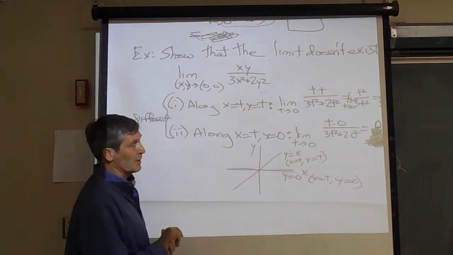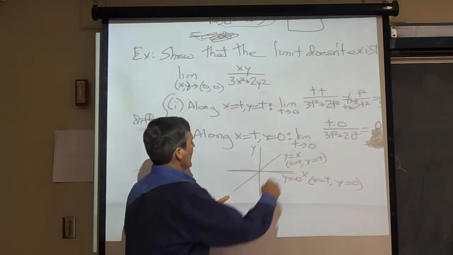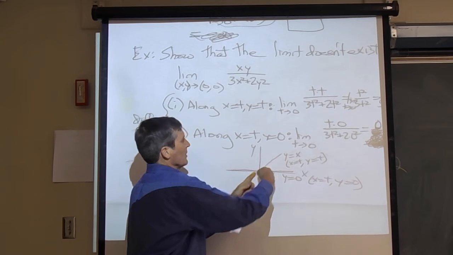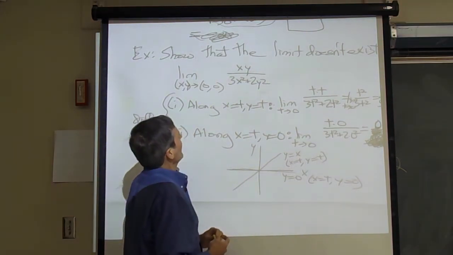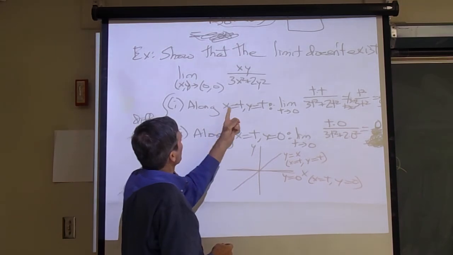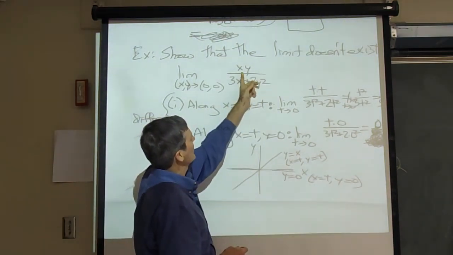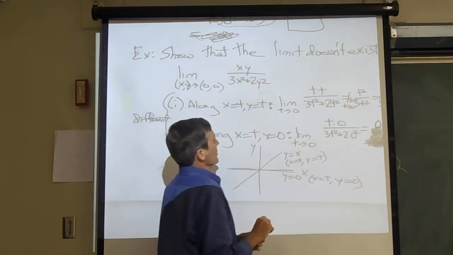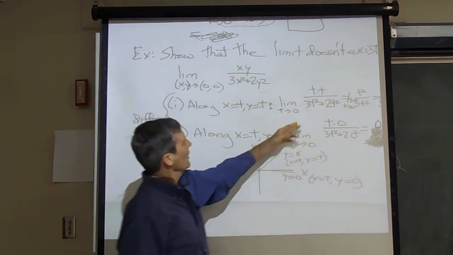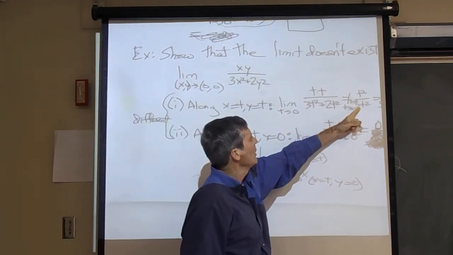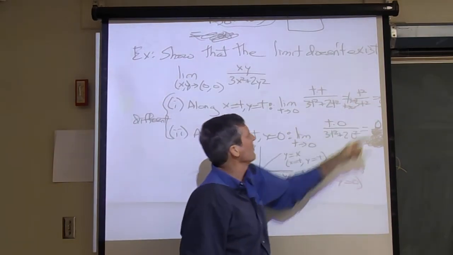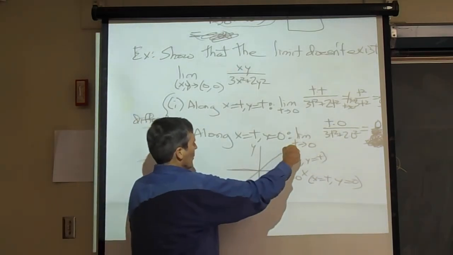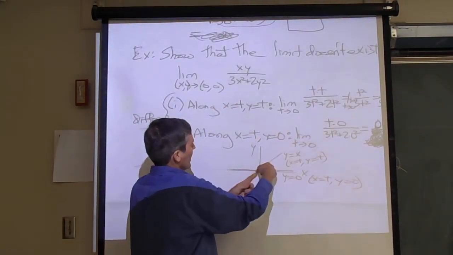Suppose we write a parametric path along the line y equals x. We approach 0 along this line, letting x equals t and y equals t, a parametric curve. Now that means if we take the limit along the path, we can use x equals t, y equals t in this equation. We'll take the limit as t goes to 0 of t times t over 3t squared plus 2t squared, replacing both x and y with t. We've got the limit of t squared over 5t squared, which is just, oh, the t squareds cancel, it's 1/5, right?